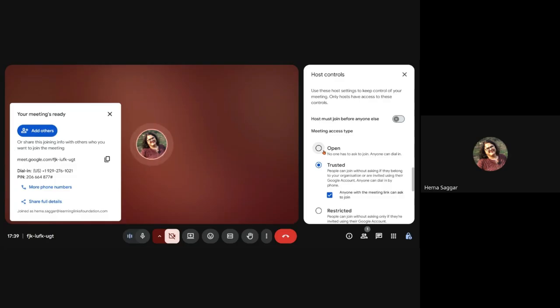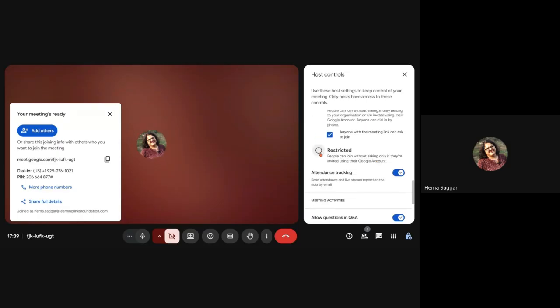Open, anybody can join. Trusted means within the organization. So usually in the organization, this part is turned on. Restricted, as I do when I arrange this meet for you people. All those who have been invited can join with that particular ID. If they're joining from another ID, they need to ask me.